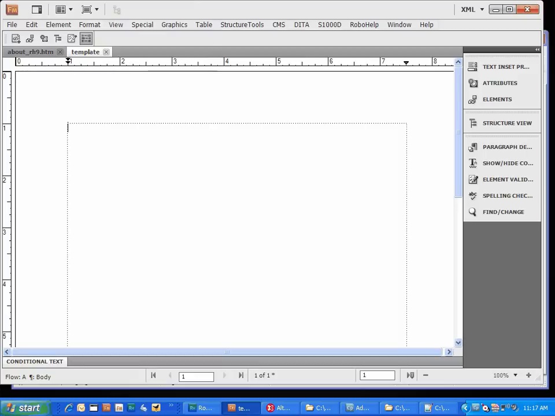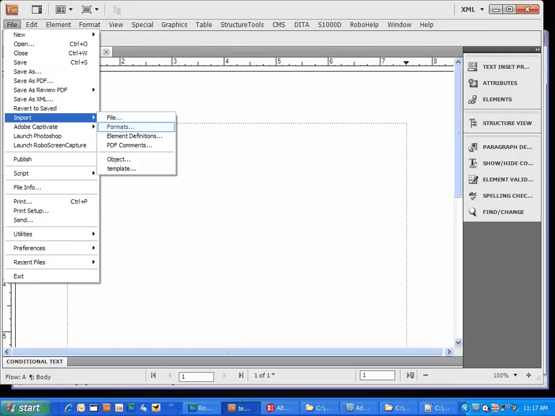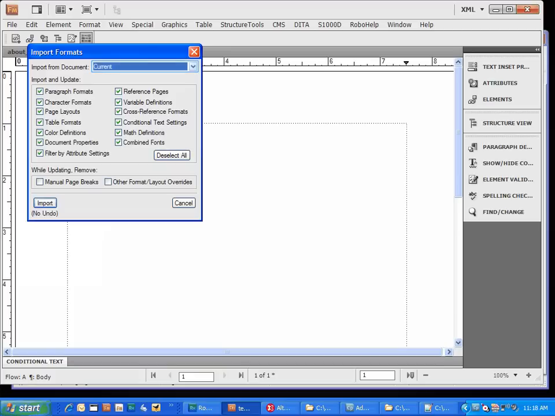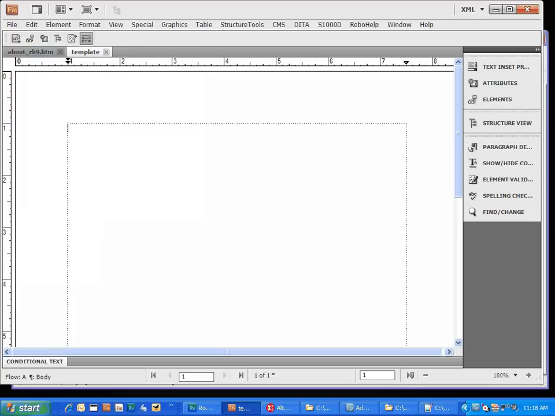but I'll leave that there. And also, what you can do is, if you wanted to, you could do a File, Import, Formats, and actually use an existing unstructured or structured template that you may have, or even just a sample document, and import all of it. I'll go back. That would make this document look exactly like your current unstructured or structured files. So you could import master pages, paragraph tags, character tag definitions. We can also export this EDD, the layer that gives you the formatting callout within FrameMaker.